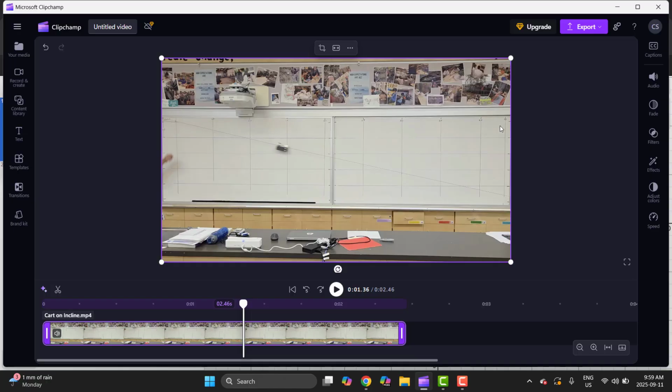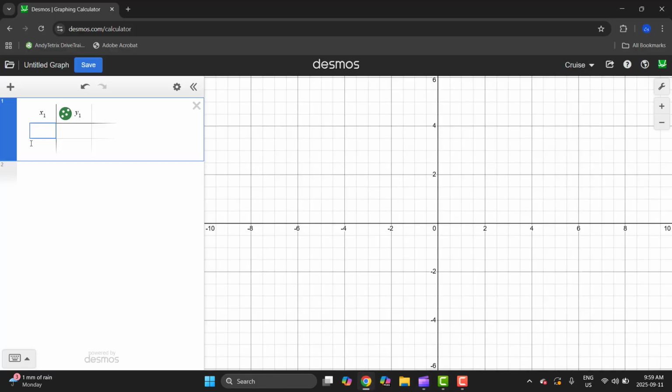So we know that our distances are going to be set, and we're looking for the time at which the cart crosses these vertical lines. So knowing that, I'm going to go back into Desmos and into my y dimension, even though it's technically the movement in the x. We're going to put this as our position, and we're going to put those in right now. So I'll go ahead and do that, and I'll be right back.